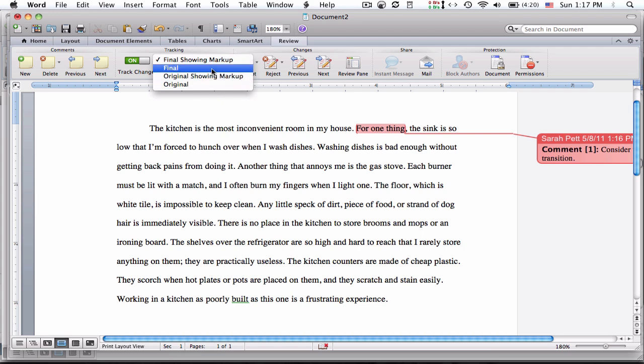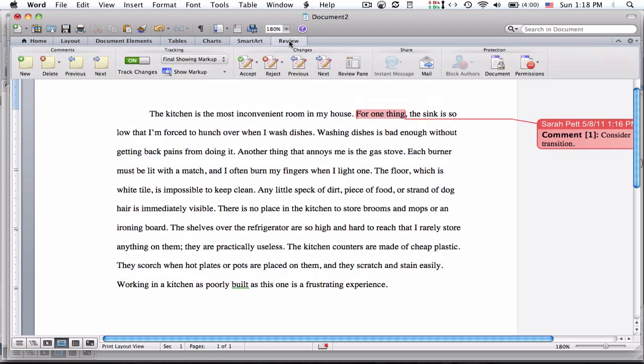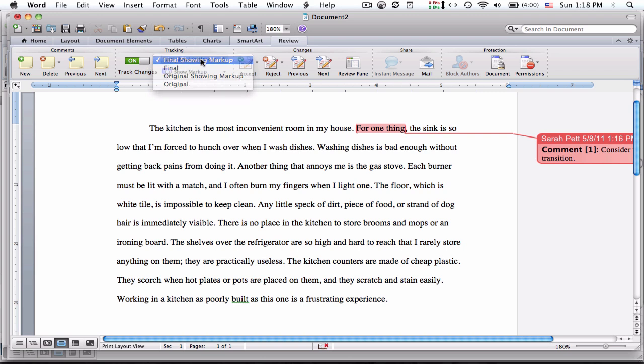So even though when you first open up the Word document, even if you can't see my comments, doesn't necessarily mean they're not there. Click on review and then click on final showing markup. If you do that and you still can't see anything, then email me and we can troubleshoot to figure out what's going on. But take that step first. Click on review and then click final showing markup.